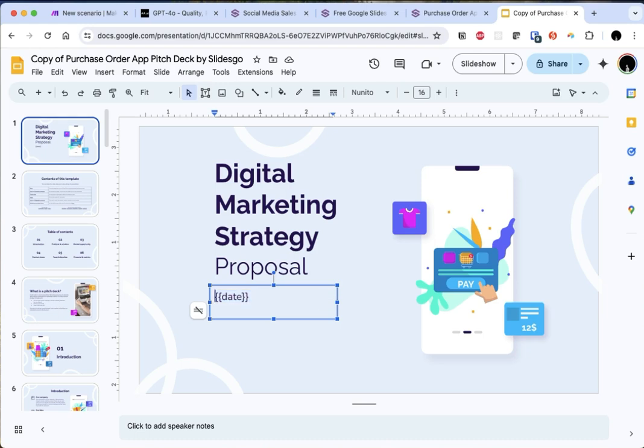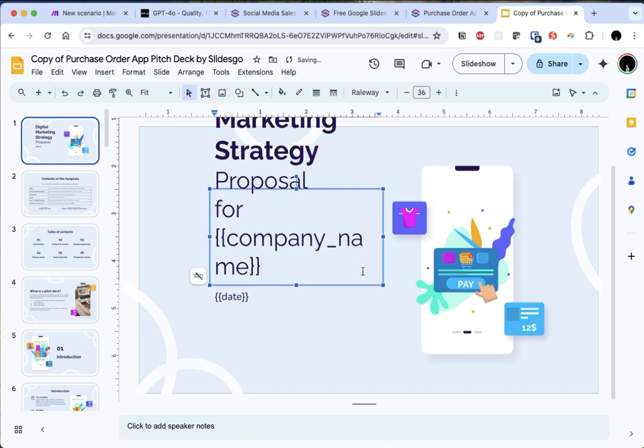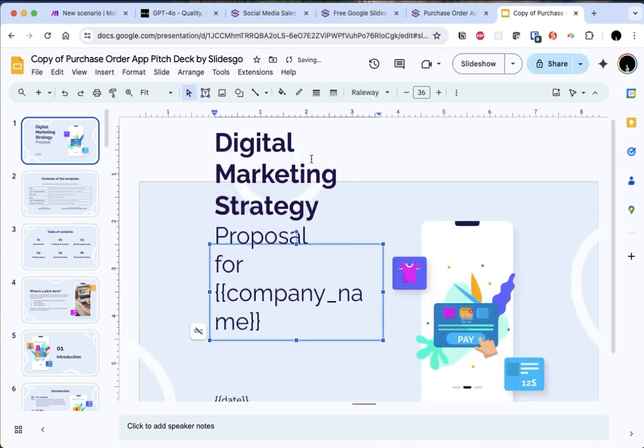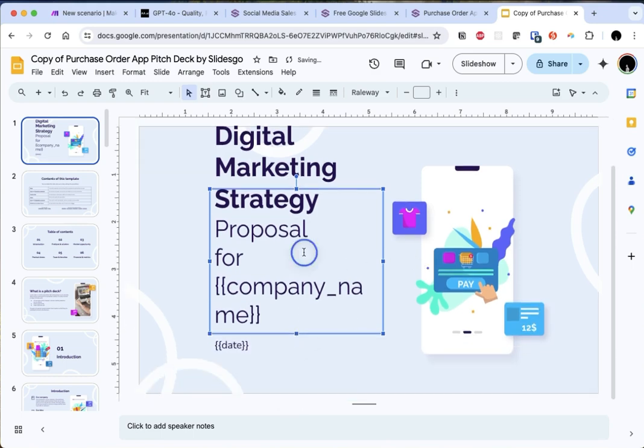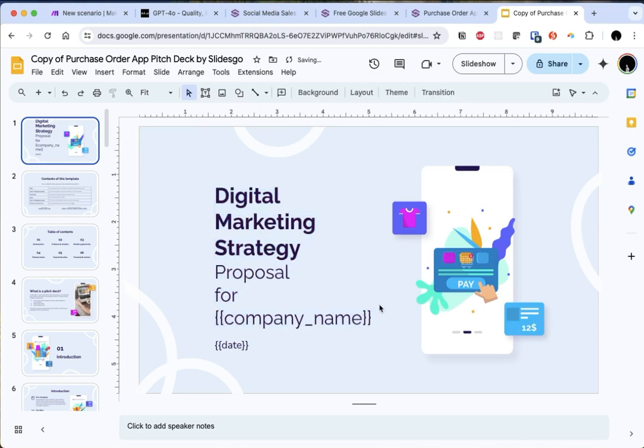So I have date here, and then we can have company name as the target there. And let's drag these down so that it doesn't look so funny. And I'm going to reduce the size of this as well.